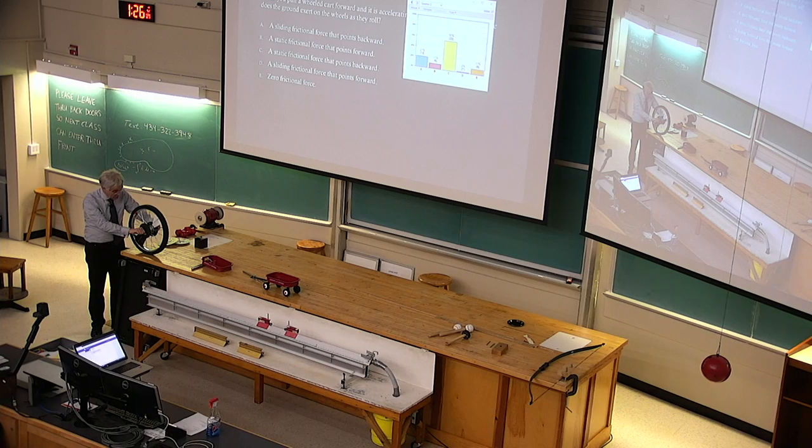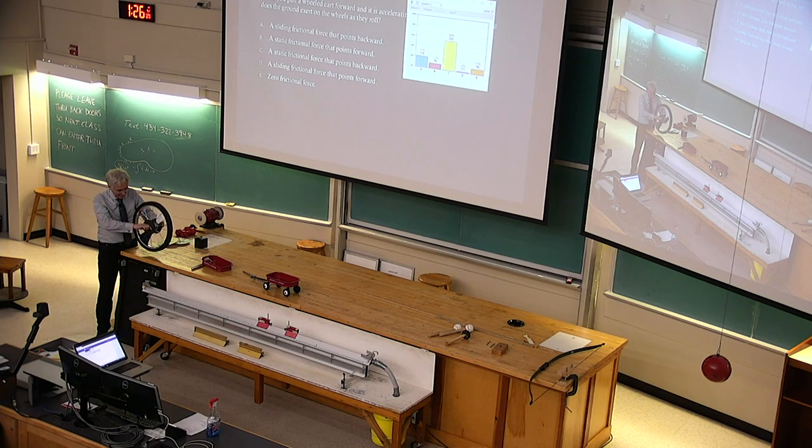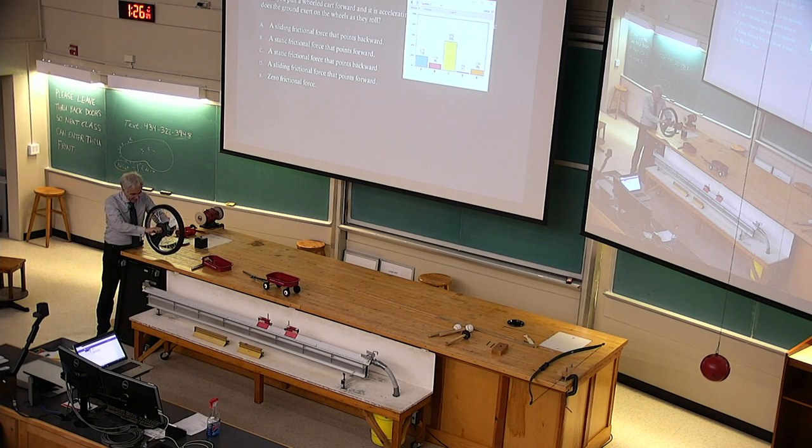So that's the danger of not having friction. However, there is friction, and friction doesn't like the bottom of the wheel moving to the right on top of a stationary table. So the table and the bottom of the wheel will push on each other, trying to maintain the same velocity. And the table's going to win. So the table's going to try to keep the bottom of the wheel motionless. And to do that, it has to push the wheel to the left, because the wheel's going to start moving to the right. So it pushes the bottom of the wheel to the left.